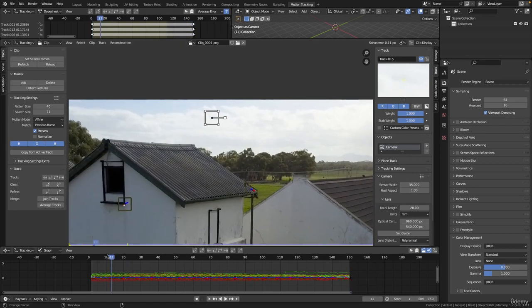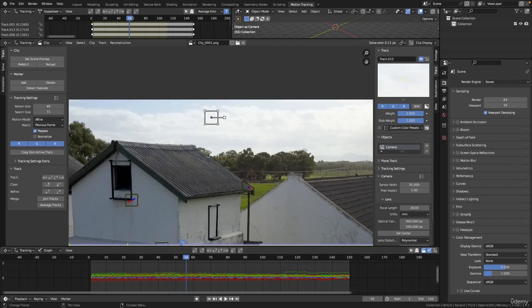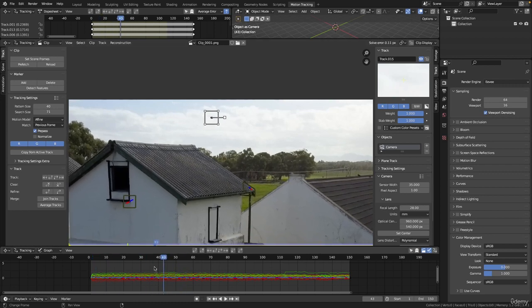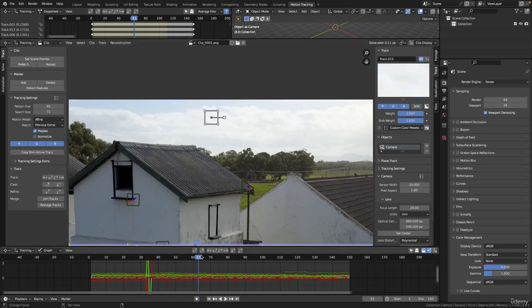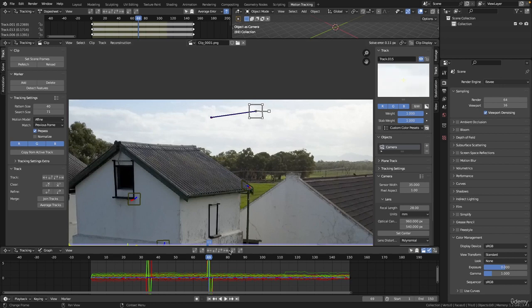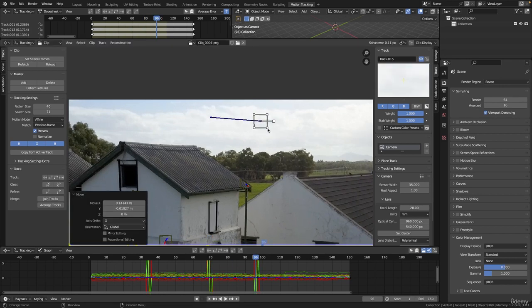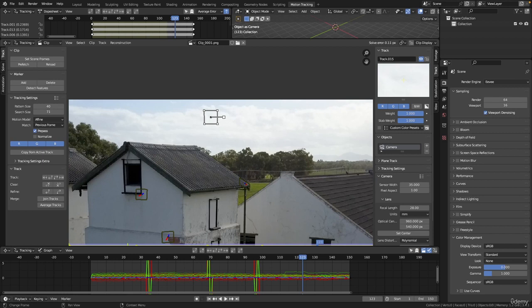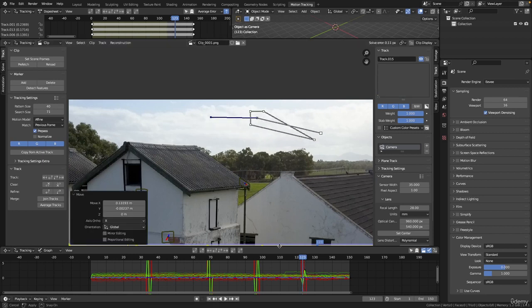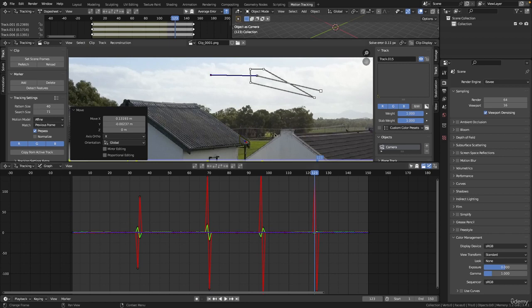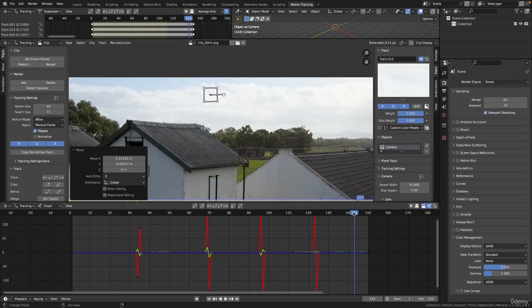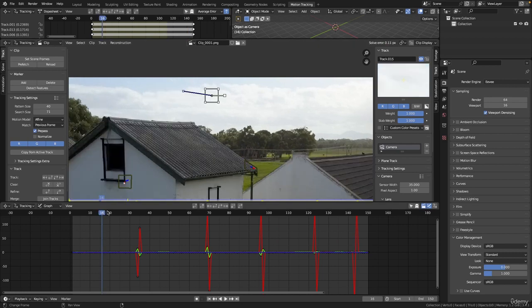So maybe let's add one here, and I'm just going to track that forward, Control T, and you can see it's actually tracking that not too bad, but I'm just going to break this track manually. So I'm going to go to any random frame and I'm simply just going to drag this tracker to a new position and just go to another section, just drag it out. So I'm literally just breaking this track completely. You can even see here in the graph at the bottom some interesting things happening, and that is just showing our very bad track that we are creating here. So I'm kind of just moving this around to create the worst track possible.